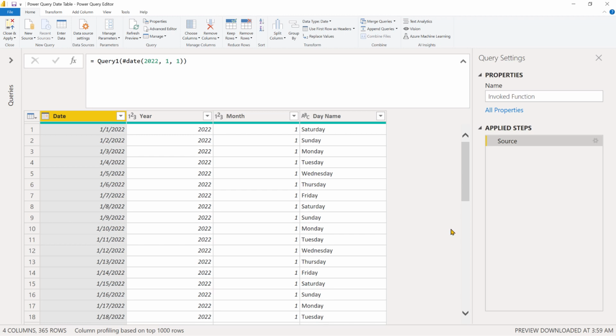And finally, based on your own requirement, you can add more columns as well, such as for quarter, or maybe for the dates in the next year or the future year or the previous year. So you can do all sorts of operations by using basic mathematics as well as the date functions that are available inside the M language. And I only showed 4 examples because otherwise it would have made the video very long.